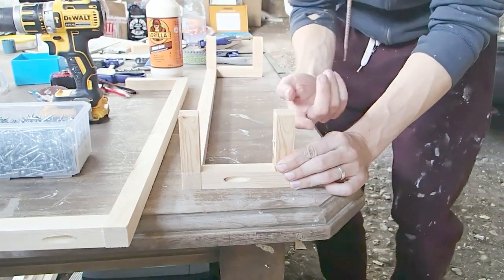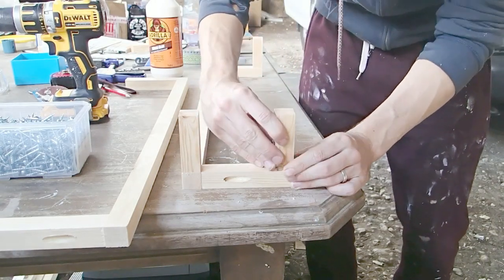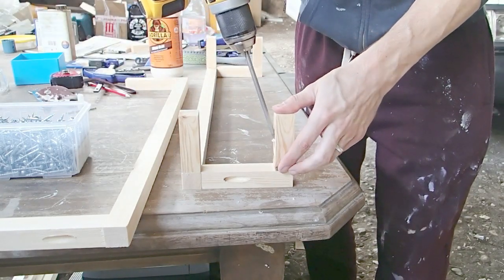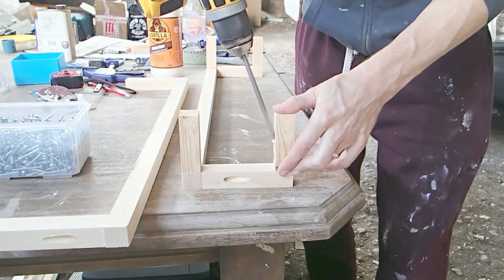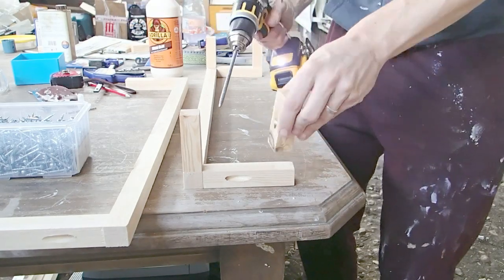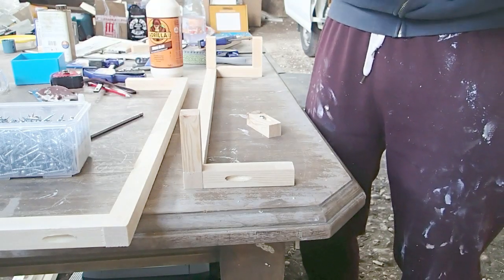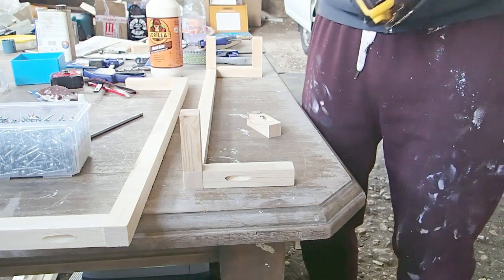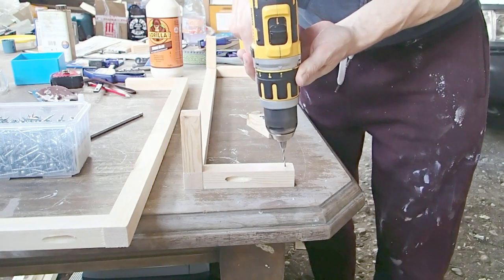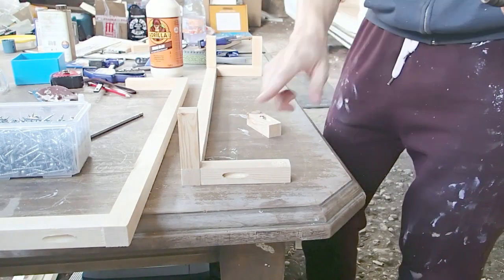Because we didn't have enough room to do two pocket holes on the outside, we've had to do it this way. So what I'm going to do is screw this screw in just part of the way, then revert it back out, and then drill a little pilot hole. You can feel that there, just touching the wood, so it's made a little mark there. I'm just going to very quickly drill a pilot hole in at a bit of an angle. Nothing too deep, just enough to stop it from splitting.